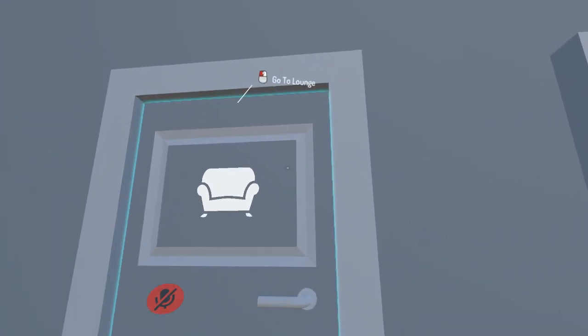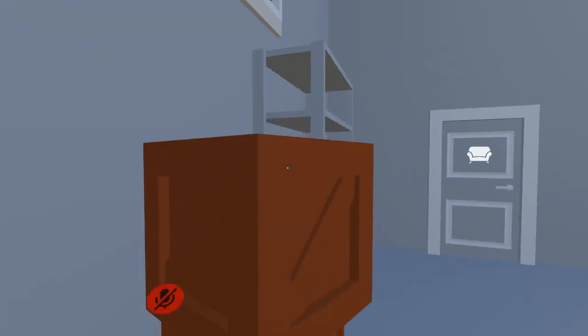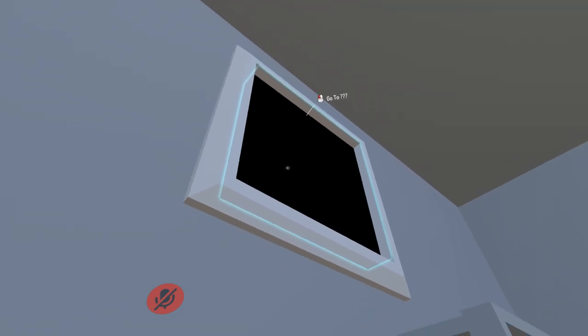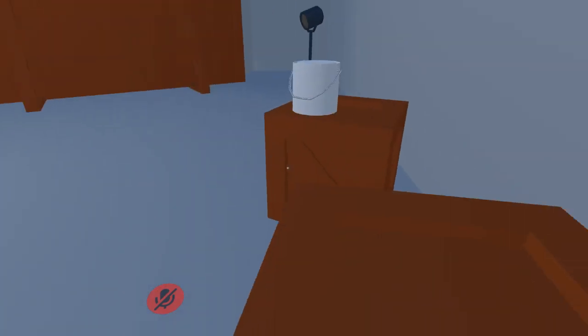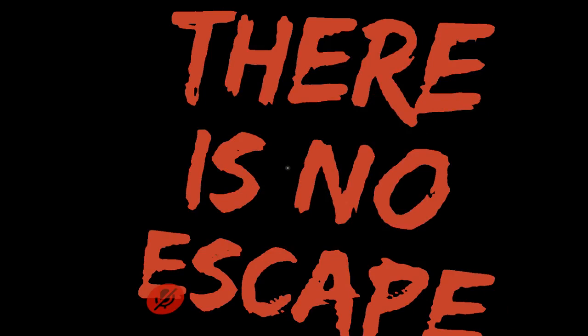Okay, that's back to the lounge. Let's go to the other Easter egg in this room. The open air duct. There is always escape.